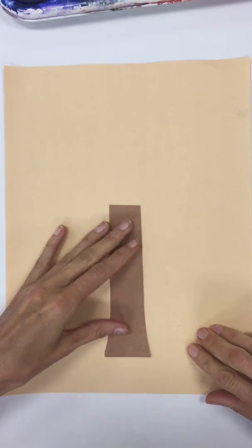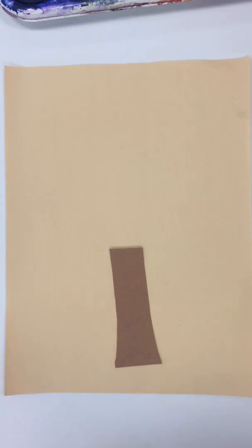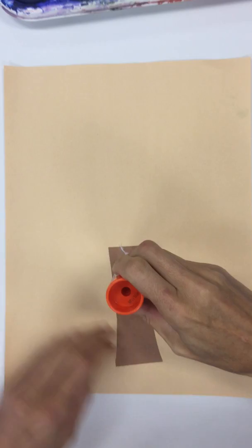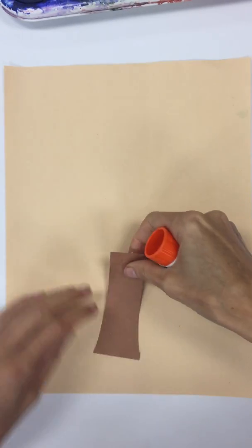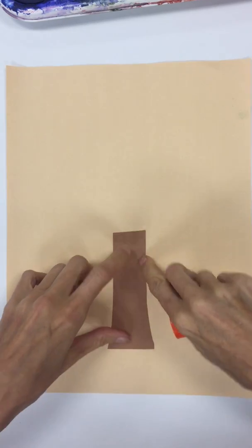I'll place my trunk maybe about here. Need a little bit of glue. Just one little swipe is all you need. Some people tend to go overboard, wiping back and forth, wipe, wipe, wipe. So we've got our trunk.